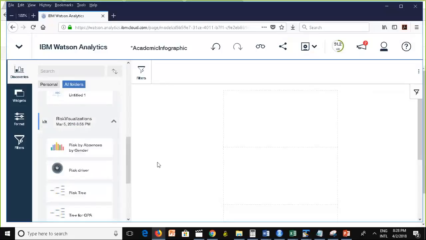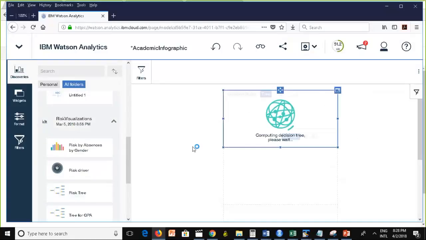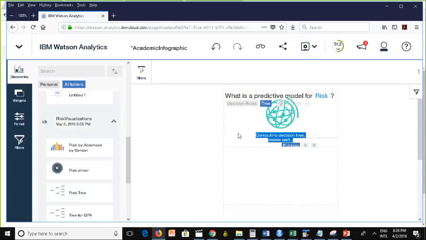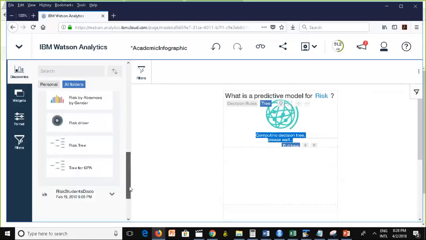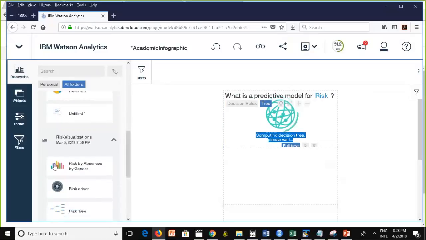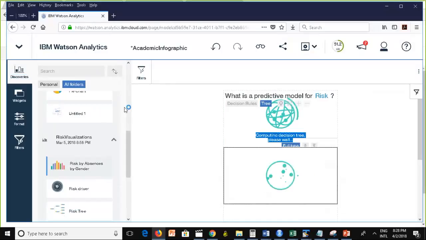Do you remember last time we did the decision tree, which we used to predict the model for risk, right? So I can just go ahead and drag and drop here, right?